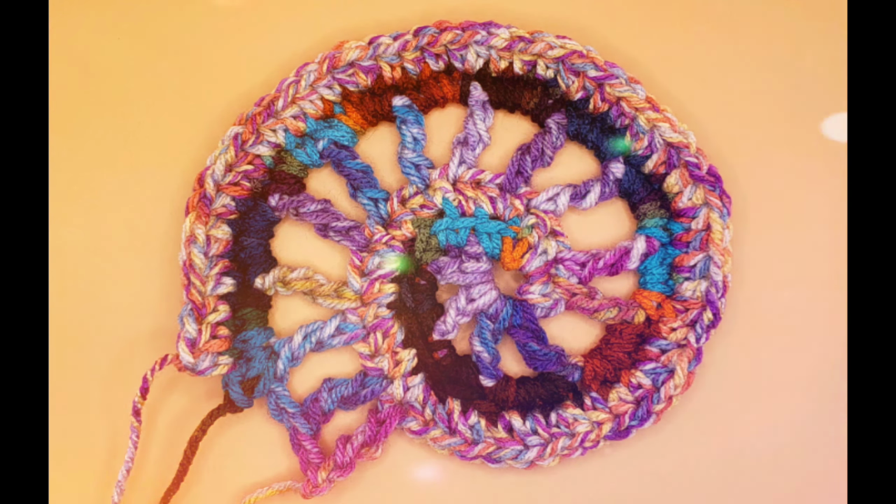Today is Thursday, and if you are new here and you don't know what Thursdays are, it is our Luck of the Draw day. And just a quick little snippet to tell you what Luck of the Draw is in case you don't know. Every Thursday I come on here and I show you guys my scrumble that I did for the week.